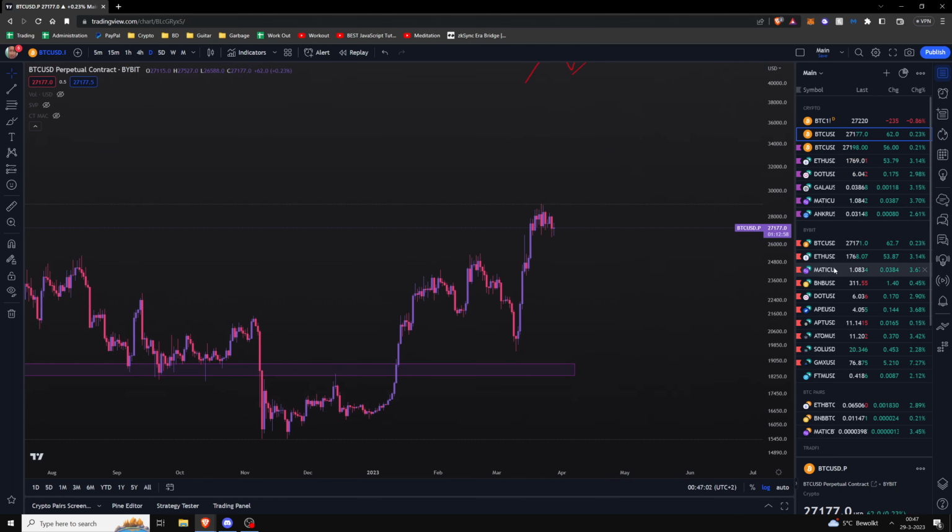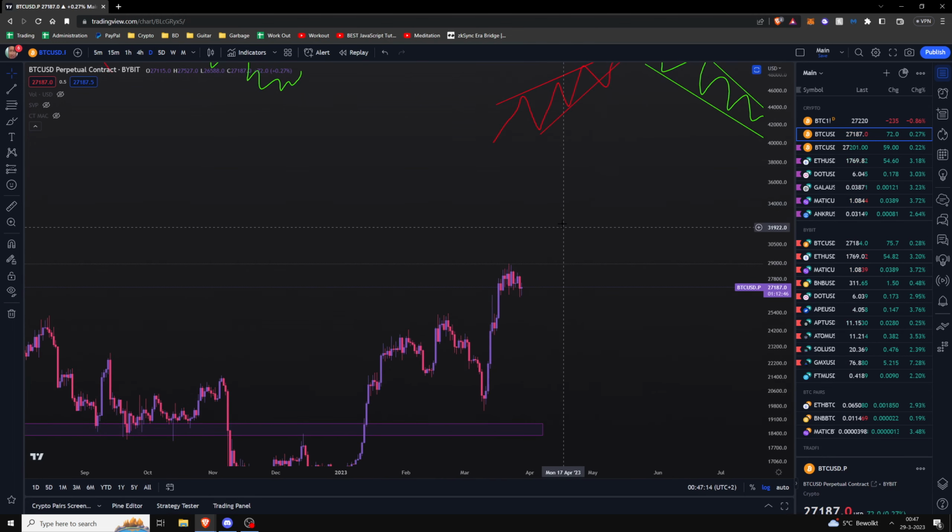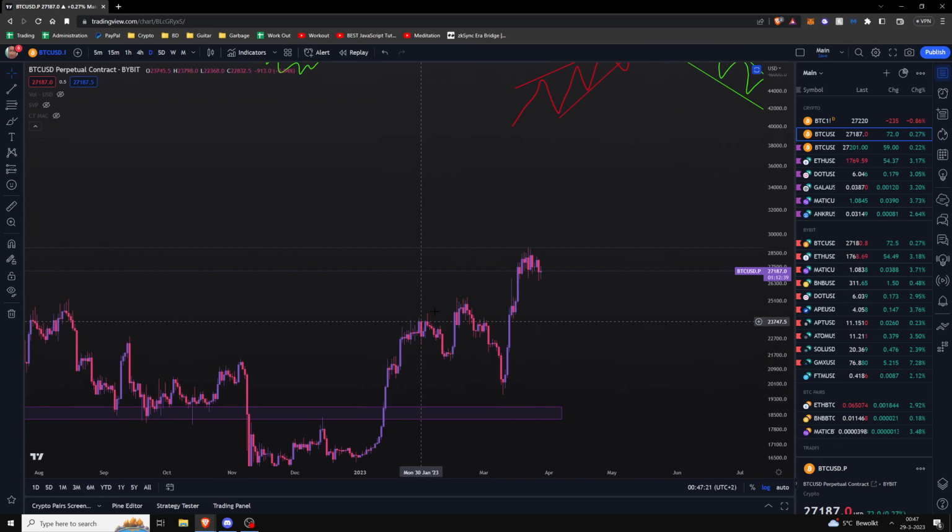But Ethereum and Matic, I like a lot, and a lot of the time I will just go to random shit coins. I'll try to find a random coin that is trading a bit different from the rest of the market, and I'll look for trades on that. If I try to day trade Bitcoin, it always goes wrong, so I just don't.